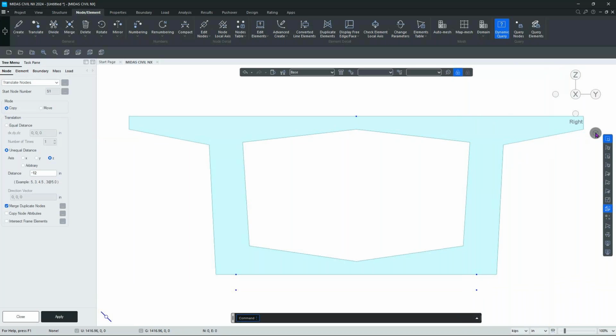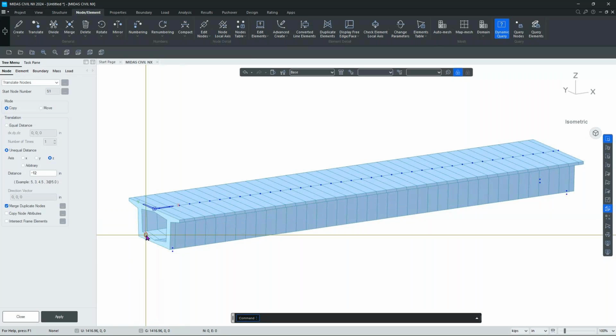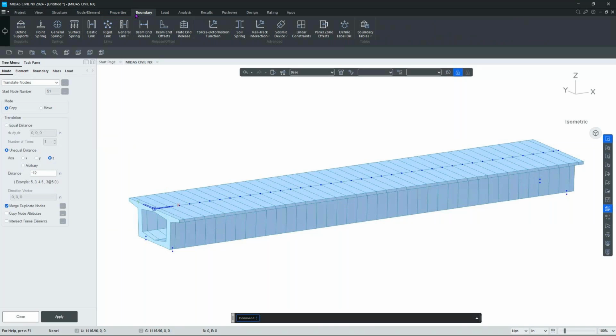Now I would like to assign the rigid links between my girder as well as the top of the bearing nodes. So as we have discussed already earlier, I'll be assigning certain rigid links. I'll go to boundaries, and here you can see that there are certain different options available.